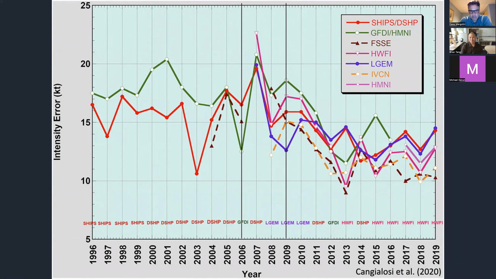The SHIPS model, which is a linear regression model, more or less. And then the GFDL model, which is a numerical, a dynamical model that's been around for quite a long time. And the errors associated with those were relatively flat, right? So in terms of making intensity forecasts, this is what the National Hurricane Center was relying on. That's why there wasn't really much improvement, right? There's very, very little intensity guidance, and intensity guidance wasn't really improving during that time.